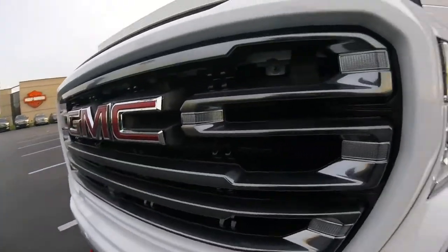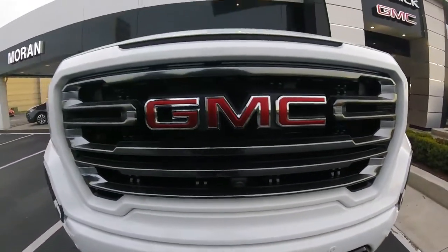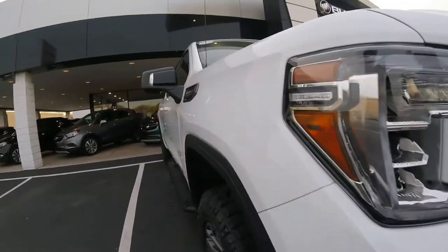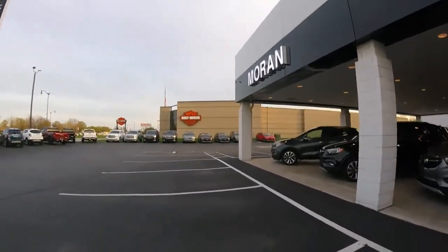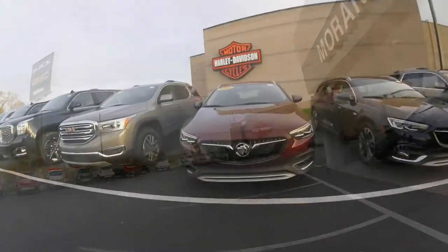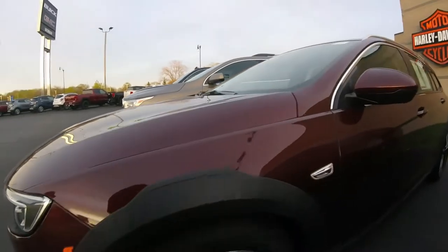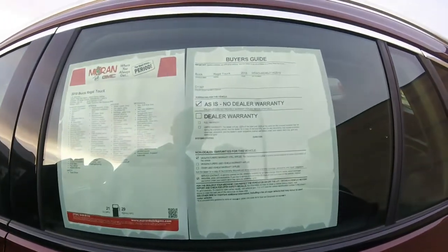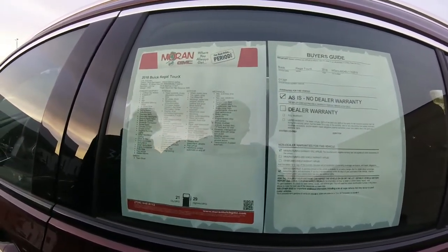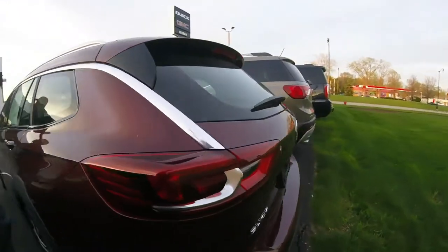I need to buy a better camera — I have a stabilizer but I'm using my cheap GoPro. I have to save some money. It's a nice truck. They've got that red — I don't like that red — and they've got a black and a purple. If I had the money I'd buy one and drive it every day. I like this color. This one's a demo — no dealer warranty. I'm sure if you got it used as a demo you could get some kind of warranty.